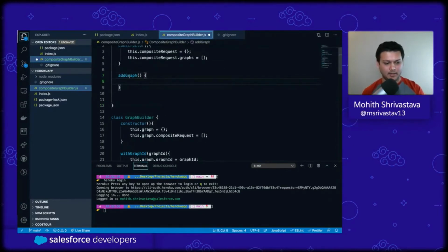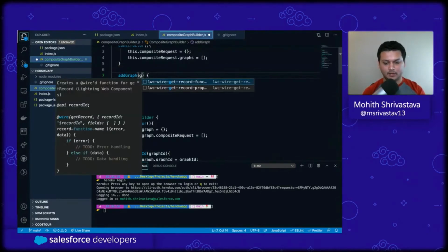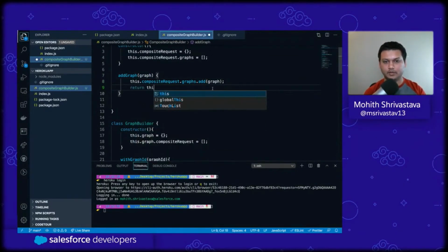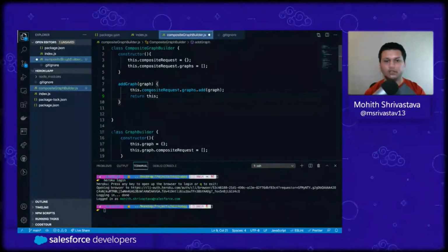And then add graph will have a thing called graph. And then what we want to do is this.graphs.add, and we add the graph. And once we do that, we want to return the whole object for chaining.